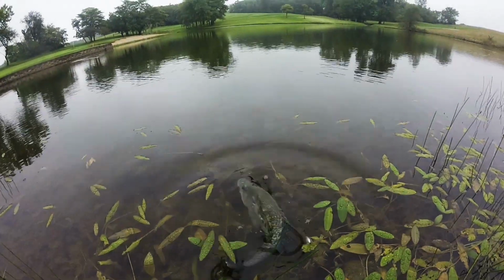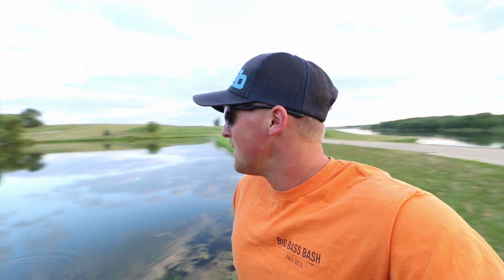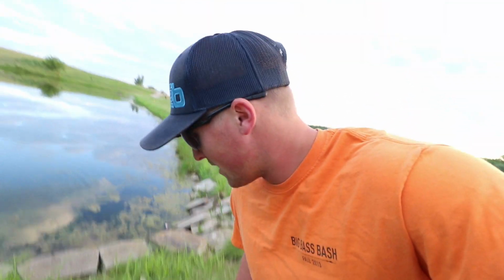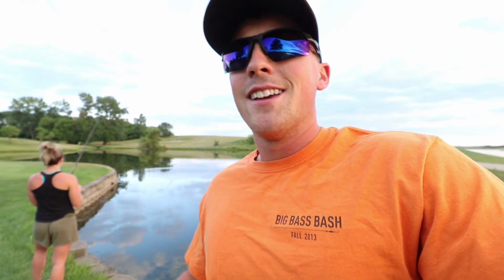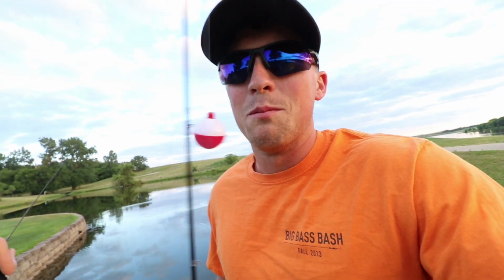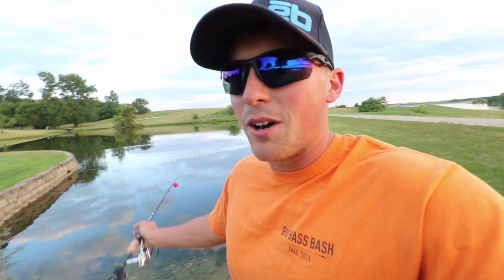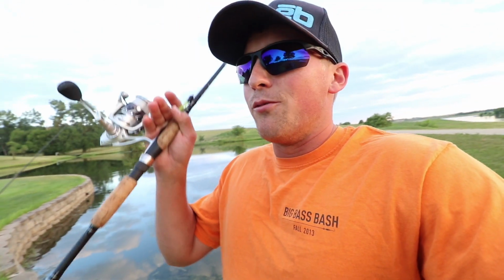Wow. Some 2-3 pound plus crappie, and there's also some big old 5-6 pound bass if she can hook into them tonight. So she's gonna throw a weightless Senko to get started. I'm rigging up the crappie rod here. I got a little black and chartreuse jig. You guys have seen me throw that a ton, and I'm also throwing it on an old school bobber about 4 feet up the line. So the water clarity in this pond's about 3 feet, and I got it about 4 feet up. I like to fish a foot below the water clarity level when I'm targeting these crappie.